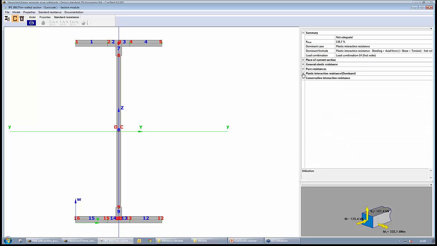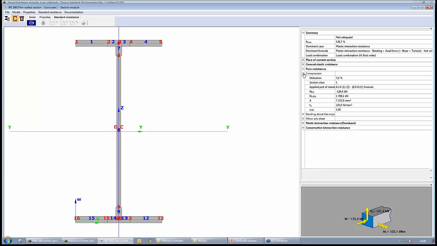And if we see the pure resistances, we can see the reason for it. For pure compression, only 7% utilization, so very low. For plastic resistance, it can be neglected.